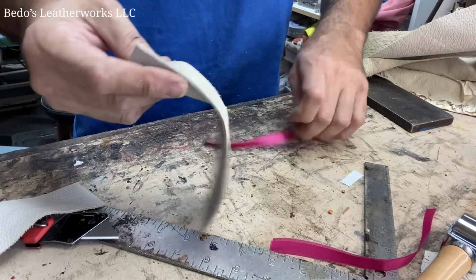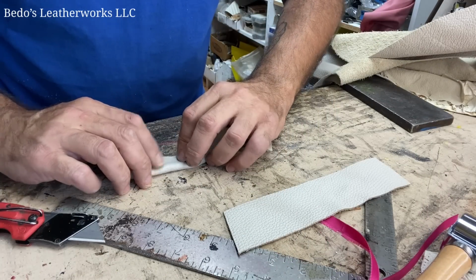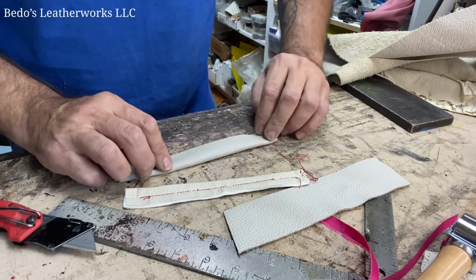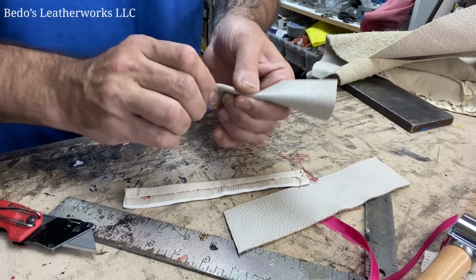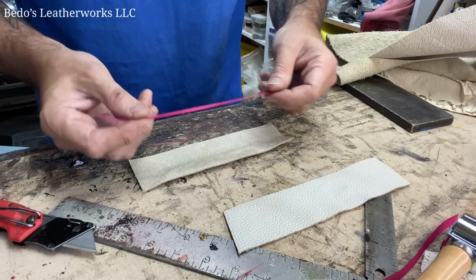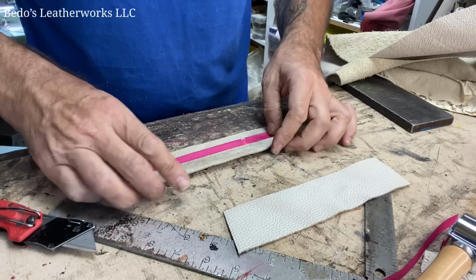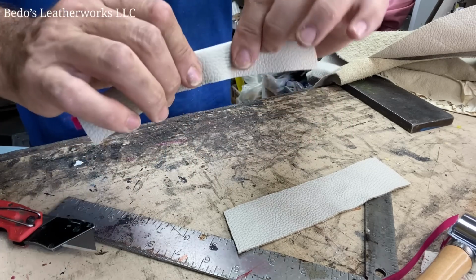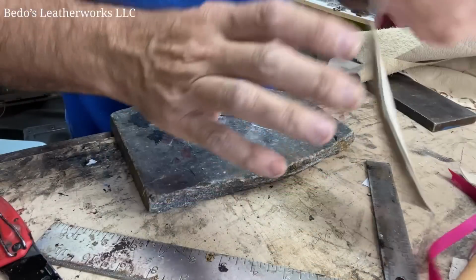All right, so we got the pocket edges, okay? Now, we can simply glue these down, make it look like what they used to be. The problem is that as this gets used, the leather will stretch out of shape. So in order for it not to go out of shape, we get a little ribbon. This is a nylon ribbon. Simply just insert it in between it and glue it together. And that'll retain its shape for a long time now. Okay? Let's continue.